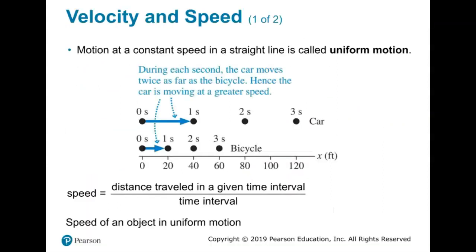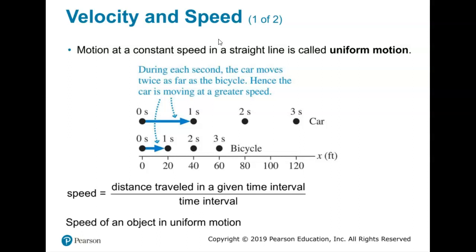We're going to talk about velocity and speed next on this slide, and they're different as well. They're very similar. Kind of in your everyday life, you would use different words to describe those. You would say speed and velocity are the same thing. In physics class, they are not. Velocity measures the rate of displacement, or how quickly you change your position. It is a vector quantity because it's dealing with displacement.